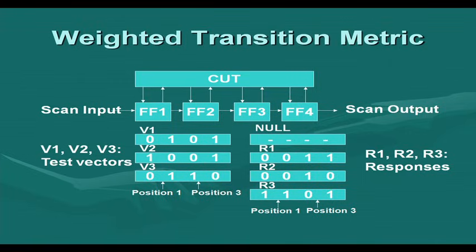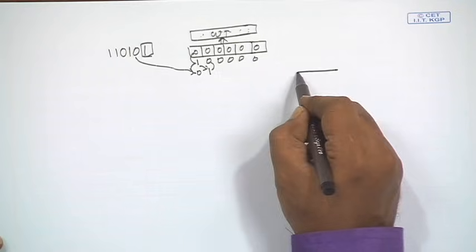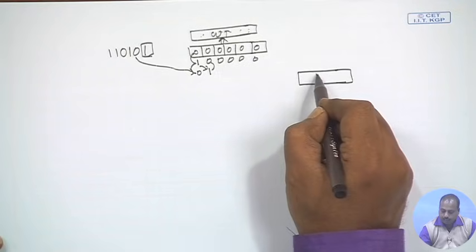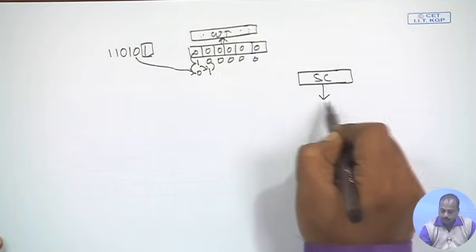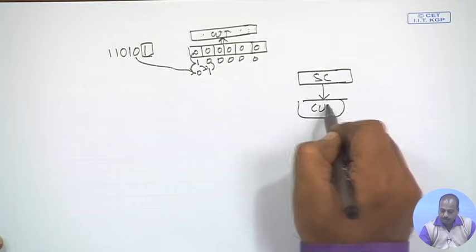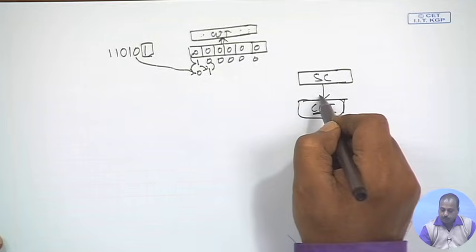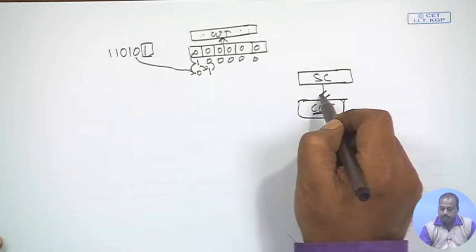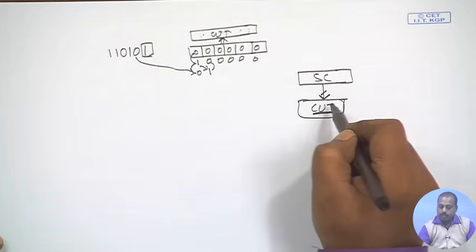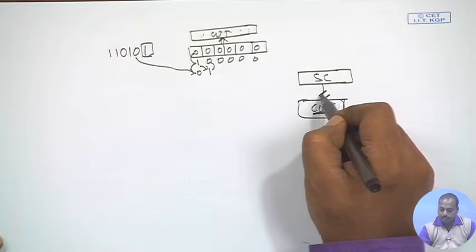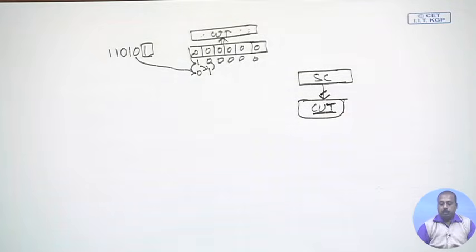First of all, there are a lot of studies that tell us that if you have a scan circuit where you have the scan chain here and then it is fed to the circuit, then the power consumed by this circuit is proportional to the transitions that you see at this point. So, if you measure the transitions that are occurring at the input to the circuit, that in many cases is a good estimation of the power consumption of the circuit.